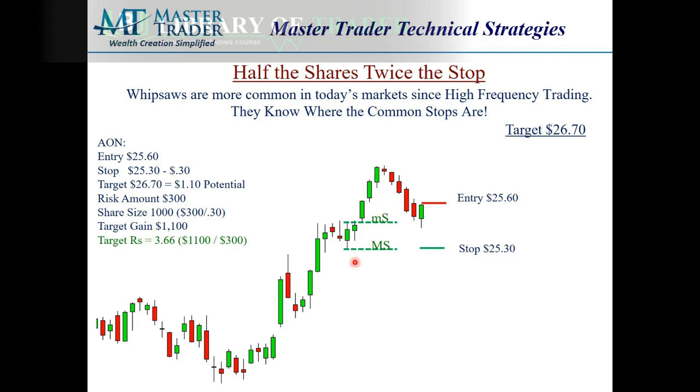And just a little bit of review here as to what we were looking for with the base. Obviously, a base by definition means it's gone sideways. But the ideal type of base has a shakeout in it, and that could be a down bar followed by an up bar, or it might have a bottoming tail bar in there.